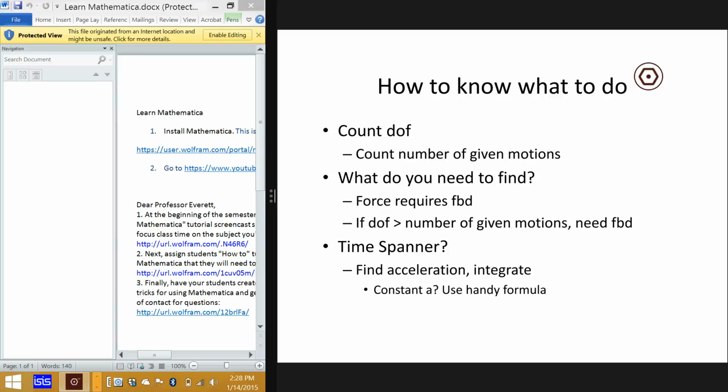It makes no sense right now, I understand, but as time goes by, I hope that through examples, you'll be able to learn what I mean by that. And then you also identify what it is that you're trying to find or solve in the problem. And these two things together will tell you a little bit about whether you need to draw free body diagrams or if you need to calculate forces or things of that sort. So this will be a recurring theme, and we'll just use these questions over and over again so that you can be able to approach problems in a systematic way.